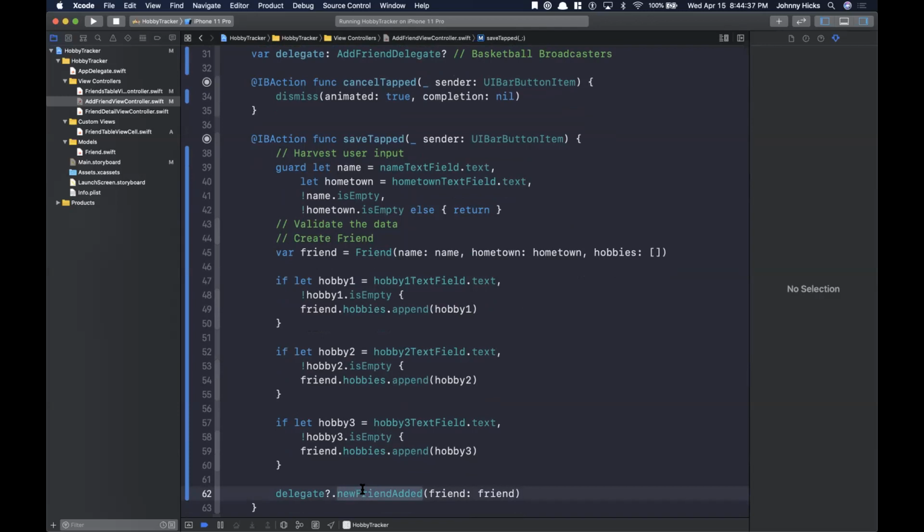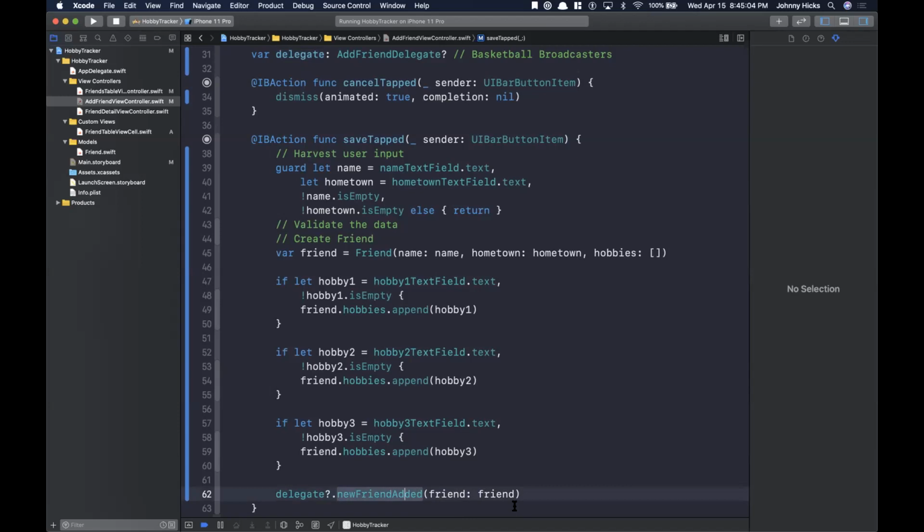Yeah, so we haven't gotten to that piece yet, right? So the delegate is still actually nil at this point, right? Because I haven't set the delegate, okay? But ideally, what this is going to do is whoever my delegate is going to be informed about this new friend being added, okay? So in our case, we're going to make our table view be the delegate, okay?